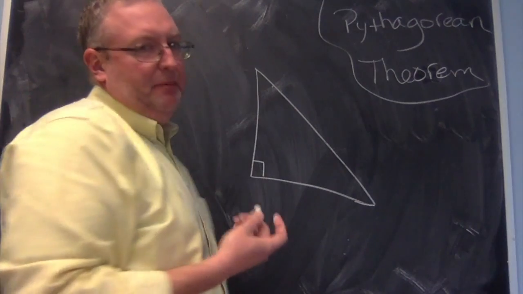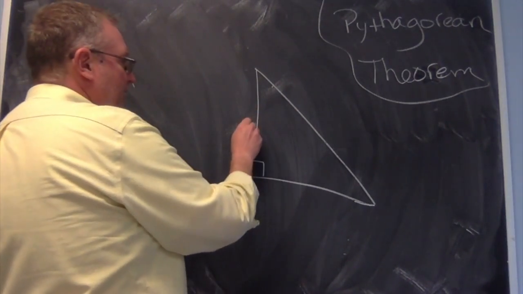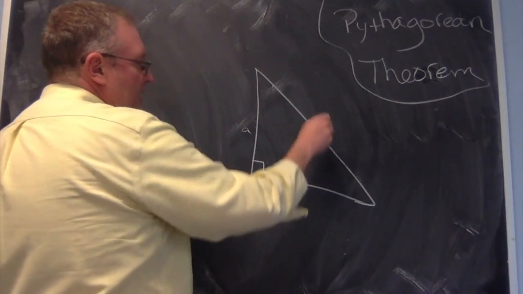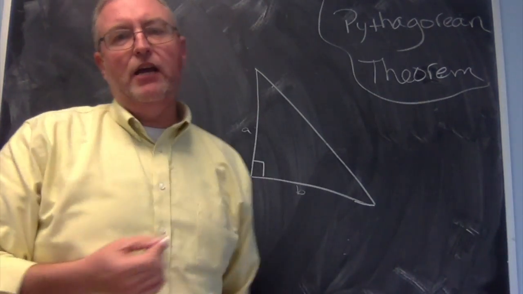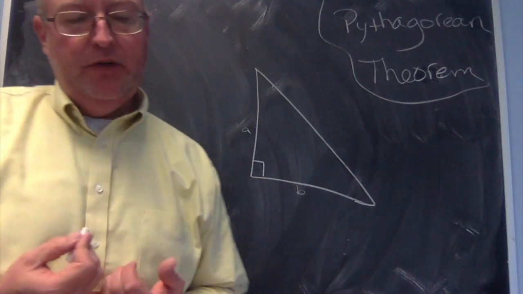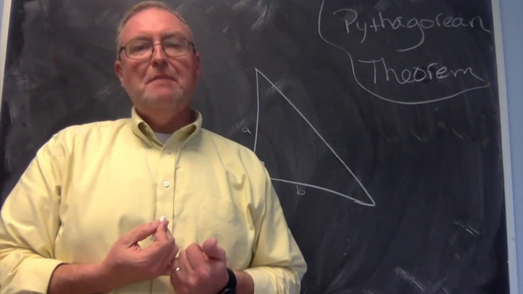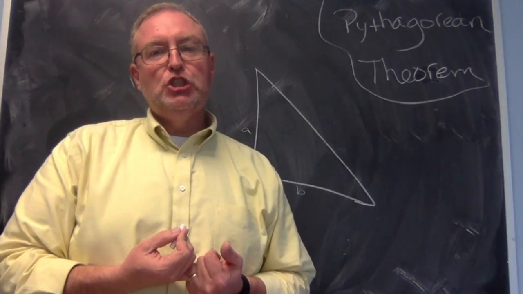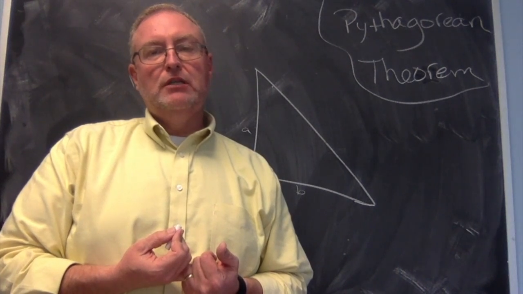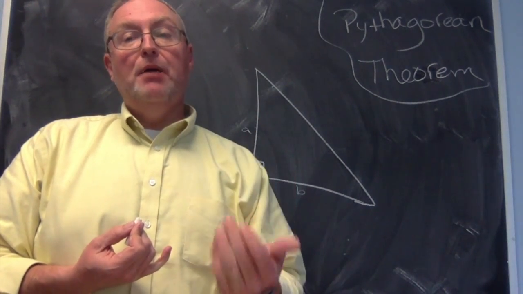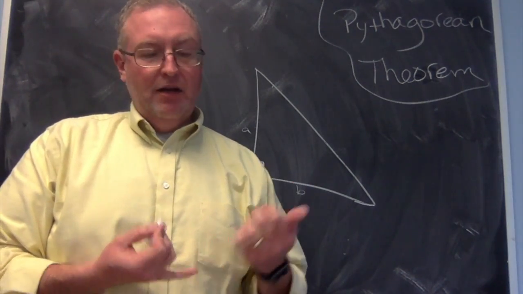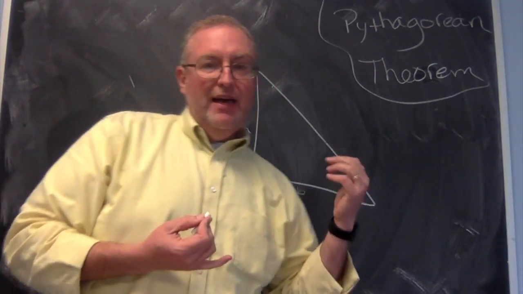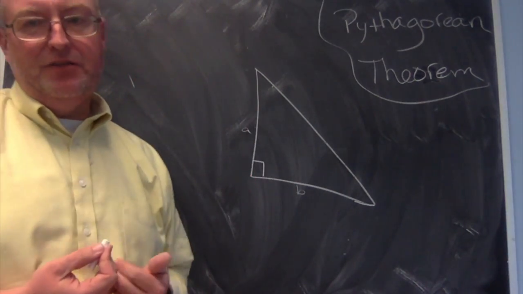Now, a triangle is made up of 3 sides. This is leg A, this is leg B, and we don't call that leg C. The big long diagonal line that connects a right triangle is called the hypotenuse. Hypotenuse. Say that with me. Hypotenuse. Can't believe some of you didn't say that. Come on. So hypotenuse is the longest line that connects the 2 legs.